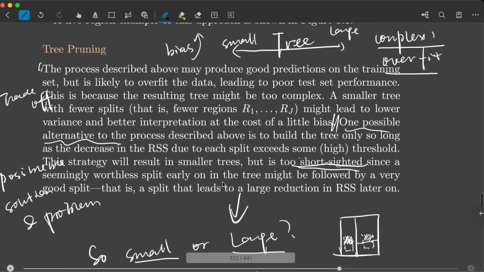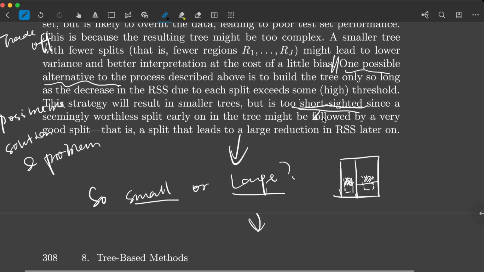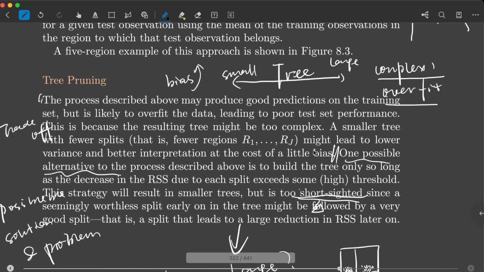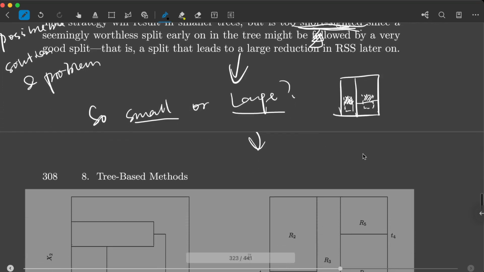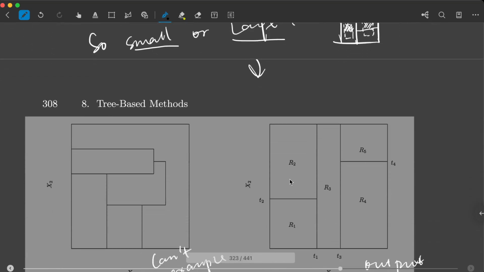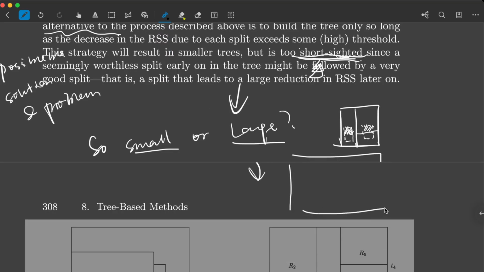There is also an important problem for why we need pruning. It's called short-sightedness. Sometimes when we are splitting in this way, you may find that this step does not split very well. Maybe it only decreases the residual sum of squares by 0.3.